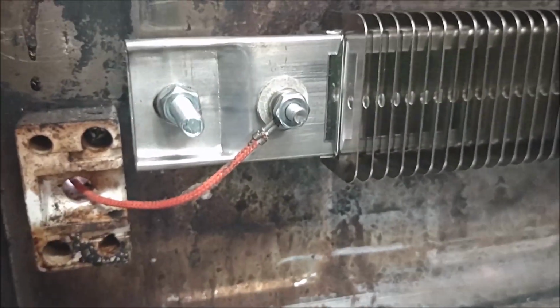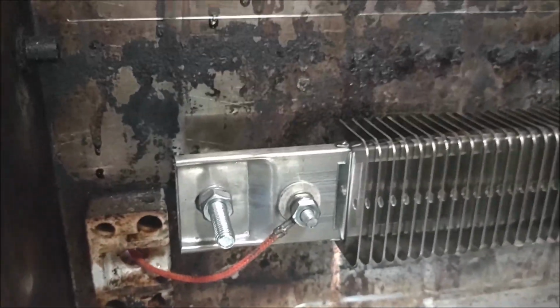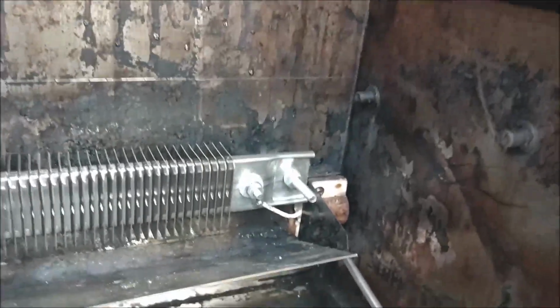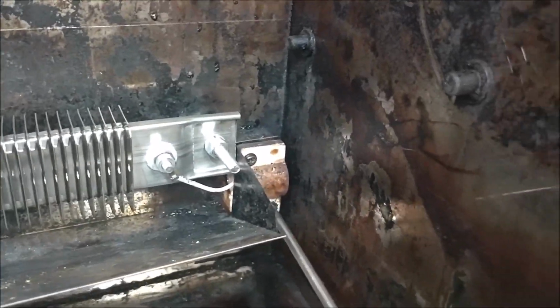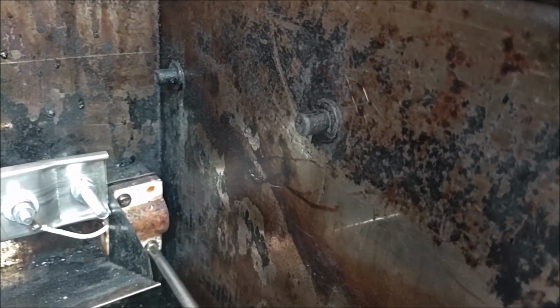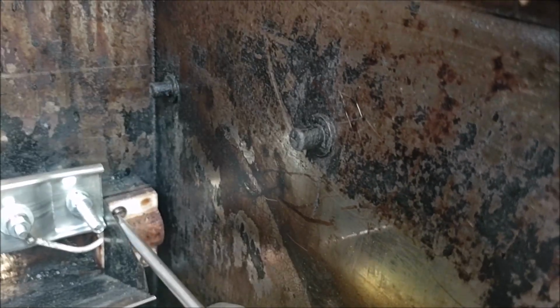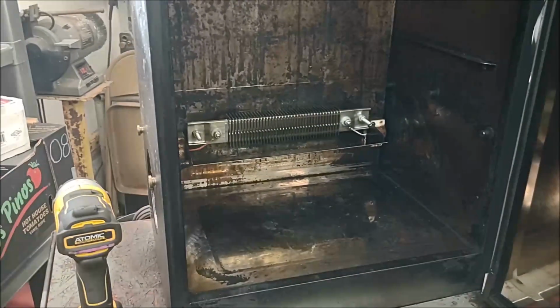Now what I'm going to do is put a zip tie in the back. I removed this stuff with my cordless screw gun, but I recommend using a hand screwdriver because you just don't want to mess this part up. It's ceramic, breaks easy. So let me do that, put the back panel on, I believe we're done.